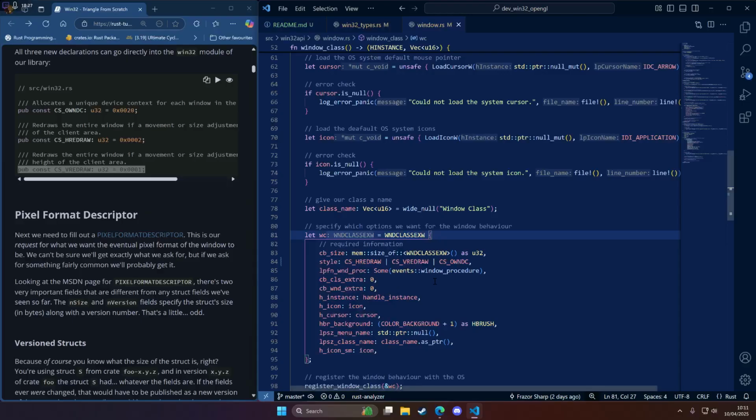And this is all part of setting up the window. So we need to fill one of these out. This is our request for what we want the eventual pixel format of the window to be. And this is the thing that stops us from loading up. This can only be set once.